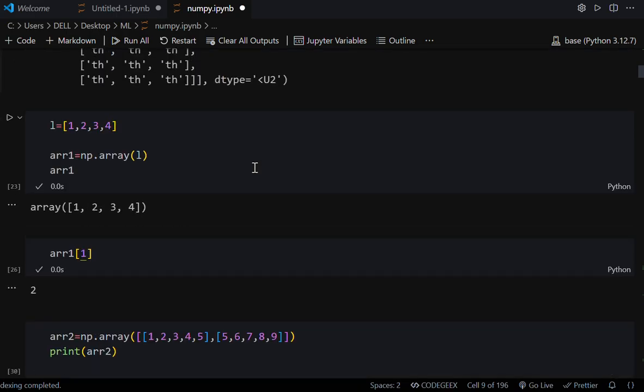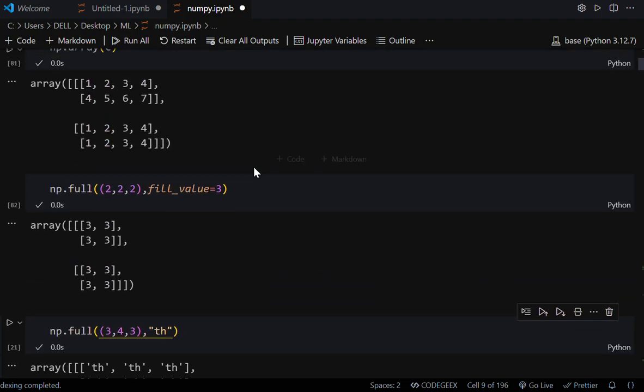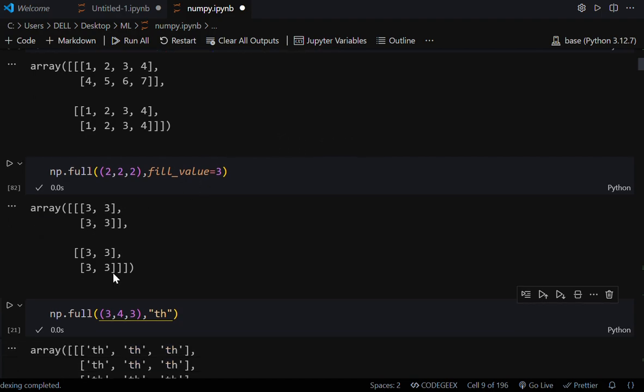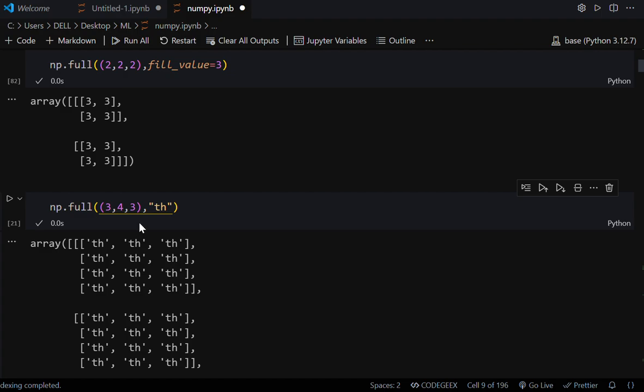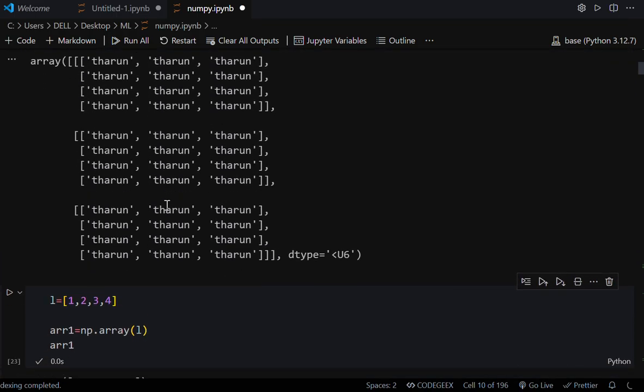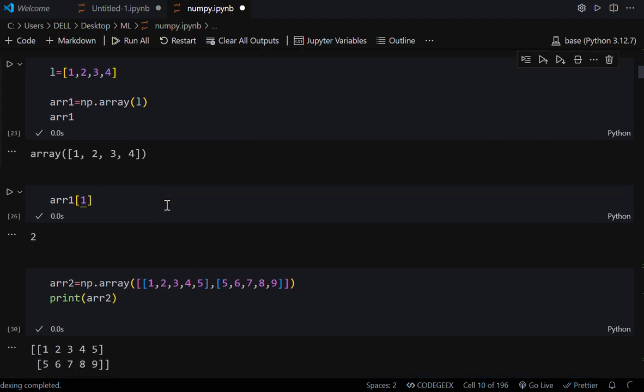Let us run it, and it will give the array of depth 2 filled with the value 3. We can also specify character strings or anything else, and it will show in matrix form.